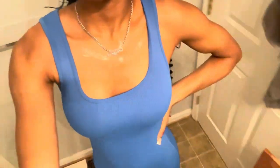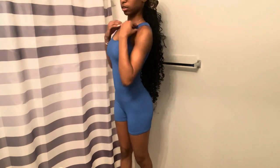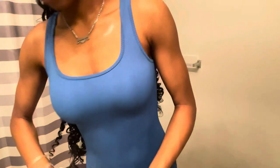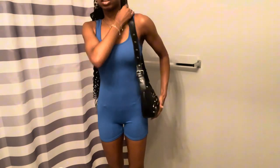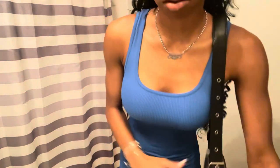Let me show you what I have on — this blue bodysuit from Target and my green phone dunks. I'm sorry the setup isn't great right now but it's going to get way better when I get my room set up. I just ordered my bed frame. This is the fit today. I didn't feel like switching out my purse, and the thong imprint is bothering me, but it's okay — I'm still cute.